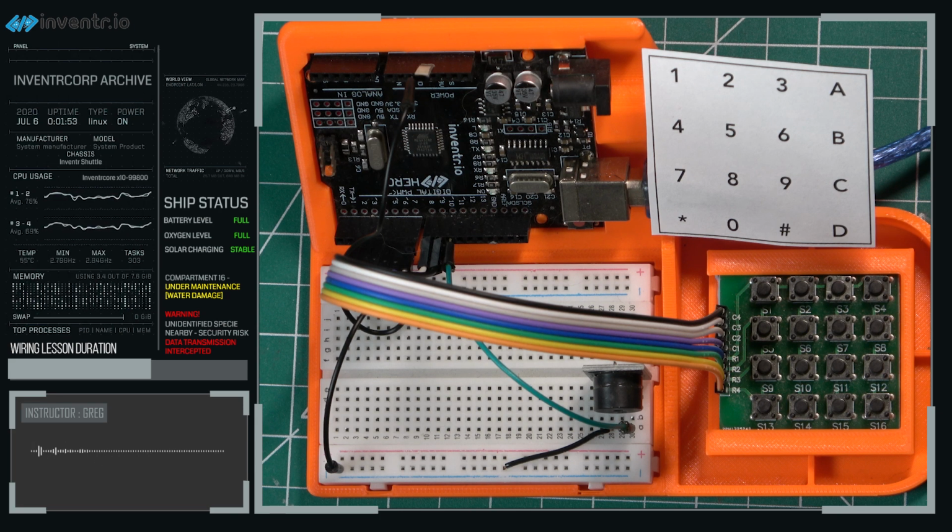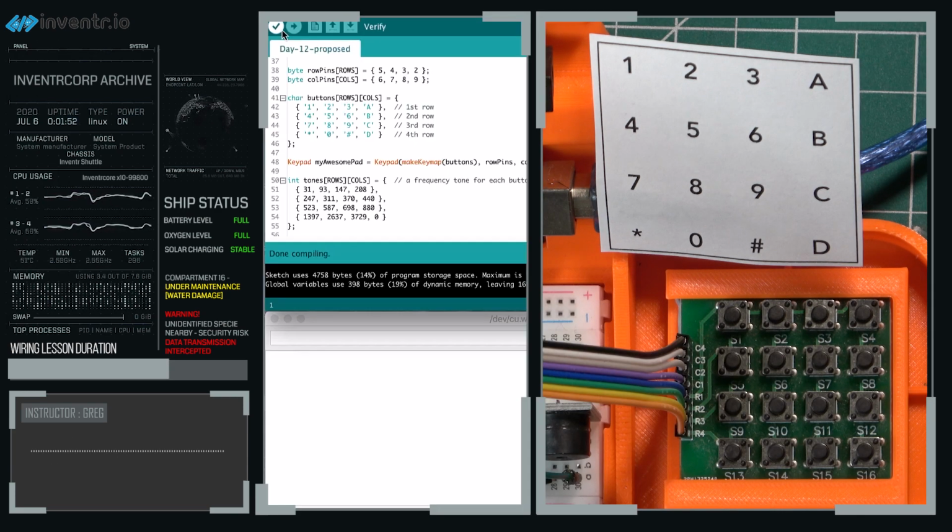We should also be aware that we can keep track of the key presses and the buzzer frequencies if, while we're running the sketch, we watch the serial monitor and see the numbers that are reported there. So we'll try to pay attention to all those things as we go ahead now and upload the sketch. So we'll come over to the IDE. Sketch is loading now. And we have the sketch running.